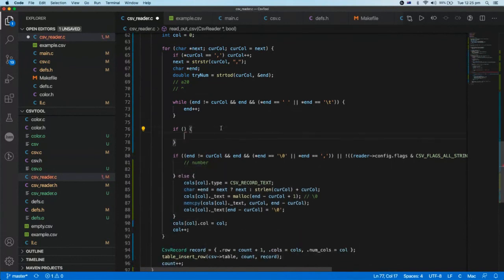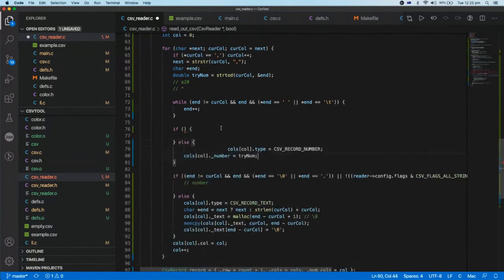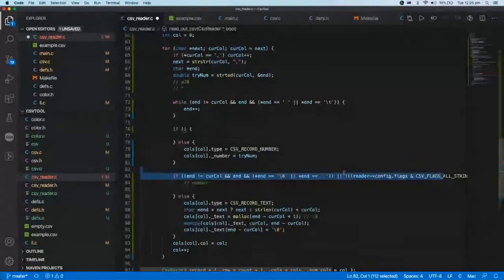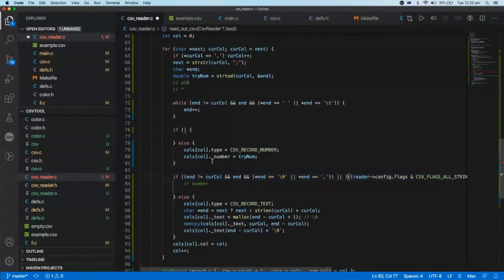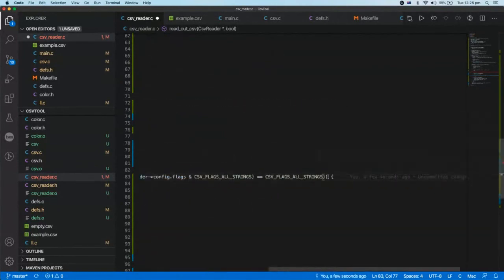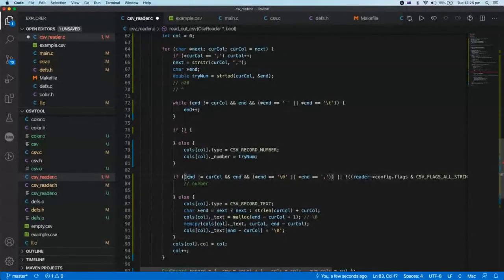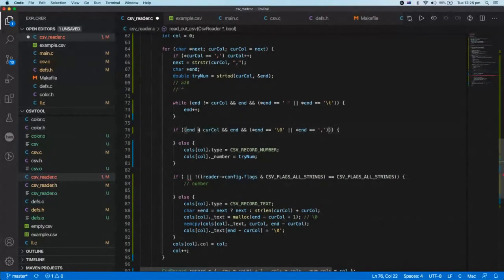Because otherwise, the problem is it's thinking as a binary. So it's going, okay, either your record or your number. And this is basically what this thing is saying, right? Which is not really correct. So instead, we can use the same logic here, but we want to flip this. So we want to say, okay, this equals current column, or end is not true, or end does not equal this, and it does not equal this. And so we're just flipping this.